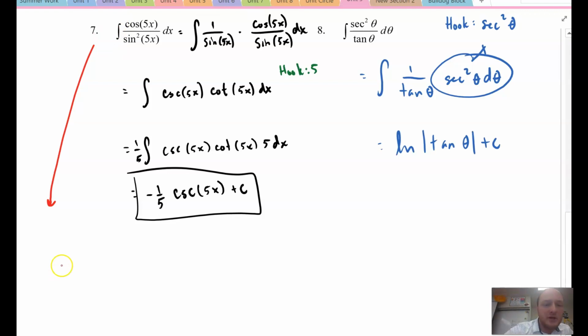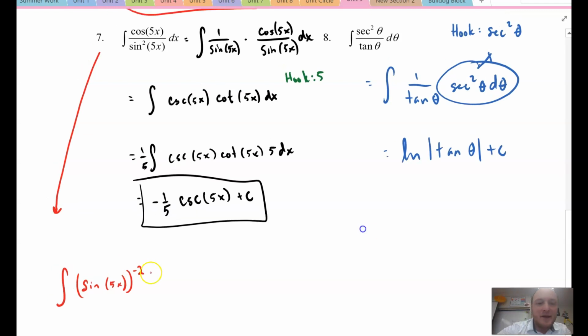If I want to integrate, okay, and see how I have the power of the 2 in the denominator. Again, we can bring up trig functions. I can bring up functions and raise the power to a -2. Okay, so I can do that, and then we have obviously cosine of 5x here, dx, and I want you to see that the hook, the inside, this portion here, what's the derivative of that inside? Well, the derivative of sine is cosine, and then the derivative of the inside here is 5.